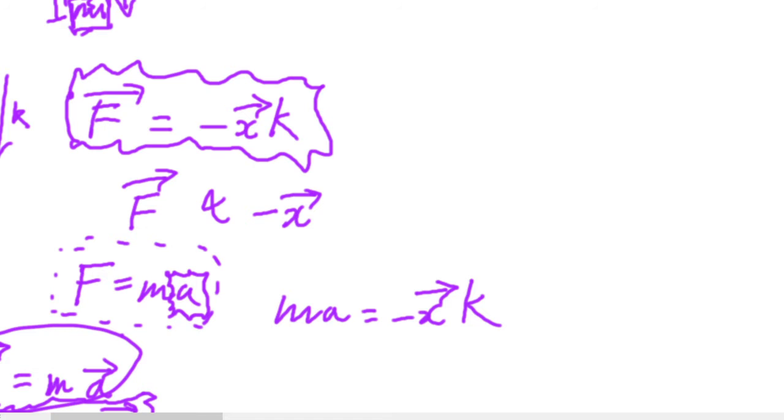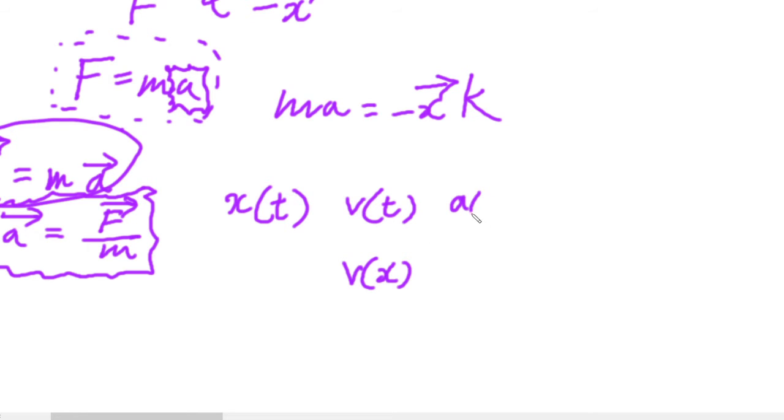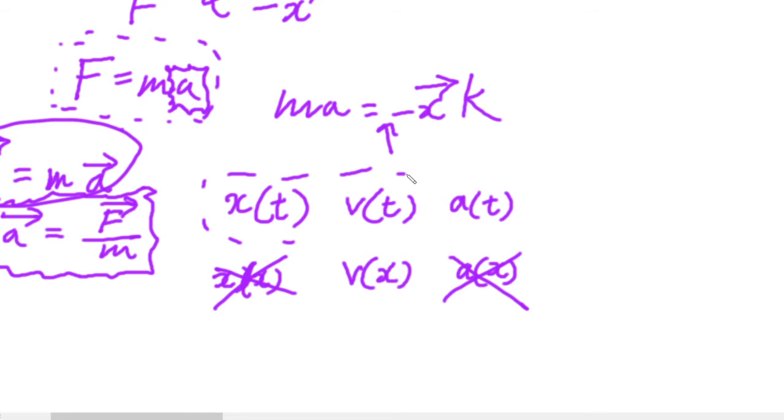So where to go from here? Well, I'm going to take some steps to simplify this problem into a form where we can begin to use calculus to solve this system for things like a function of displacement with time as input, a function of velocity with time as input, a function of velocity with displacement as input, and a function of acceleration with time as input, because the function of displacement with displacement as input is trivial, it's the same thing, and the function of acceleration with displacement as input is already described by this equation. So we're going to look for these four.